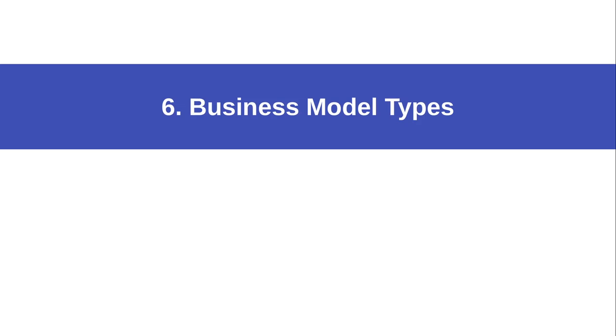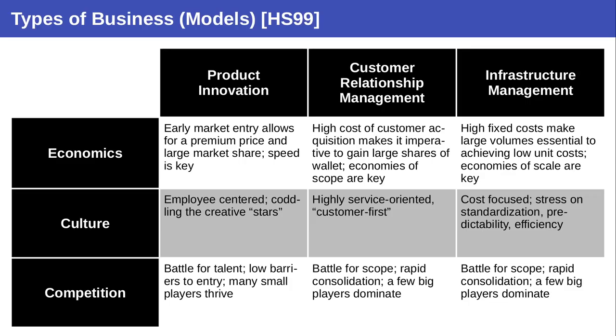So coming to an end here, there are different types of businesses, obviously by industry, but there are many different ways of slicing and dicing different businesses and ultimately different business models. It's a famous paper which gave us this matrix here. You could be a leader in product innovation. You could be a leader in a cozy, really nice customer relationship where you manage that well. And you could be maintaining and operating a capital intensive, established infrastructure. And that means there are high barriers to entry.